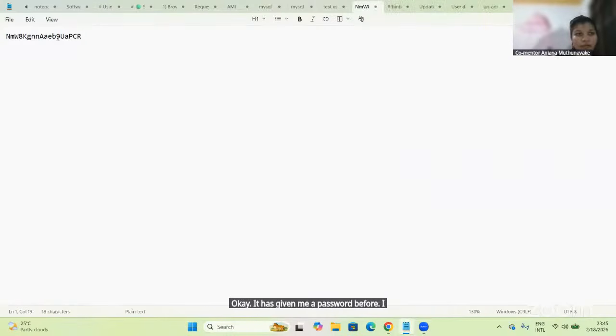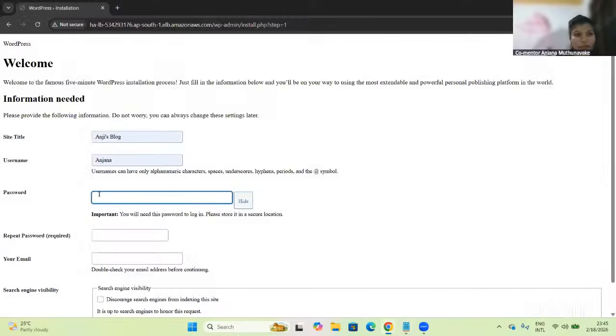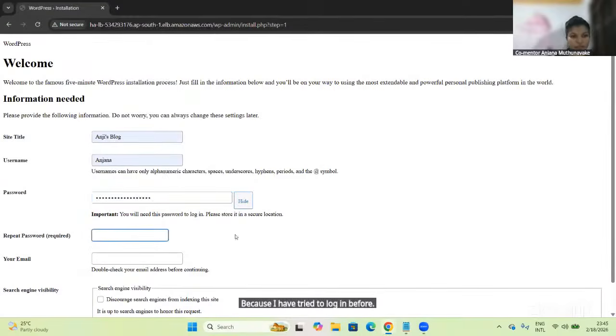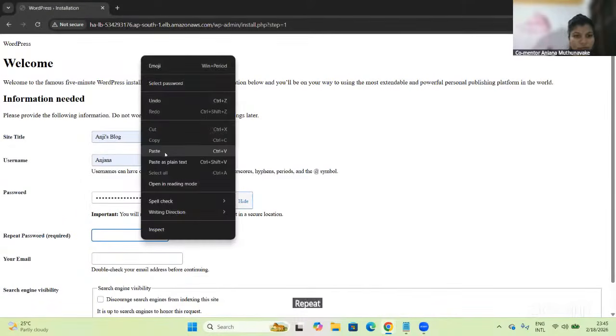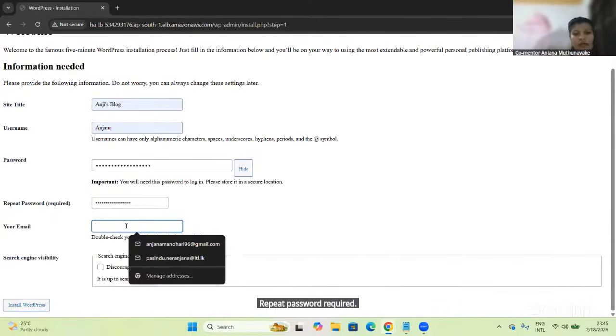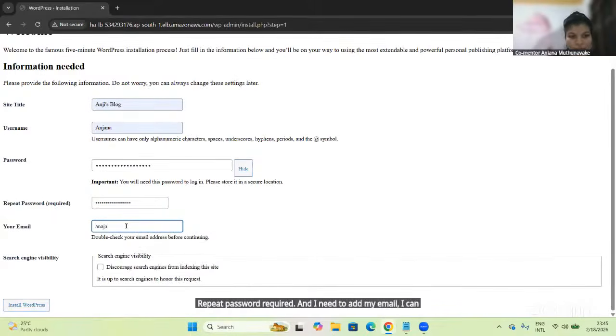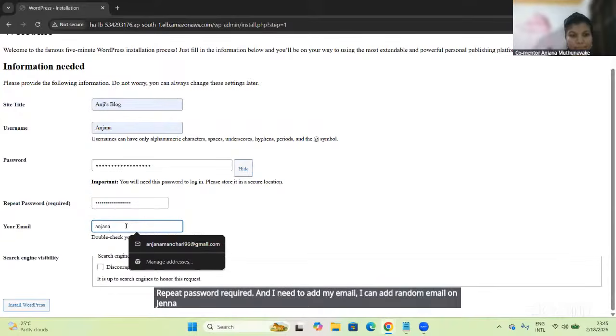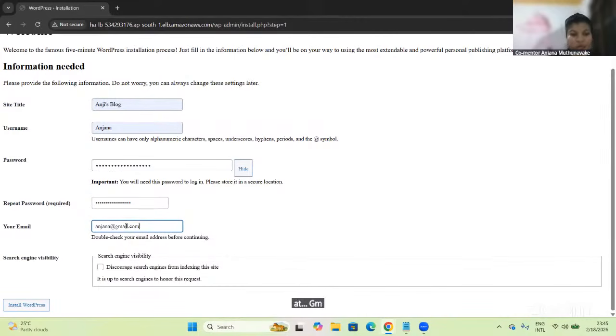I think it's this one, because I have tried to log in before. Repeat password required. And I need to add my email. I can add a random email, anjana@gmail.com. And from here, we can install WordPress.